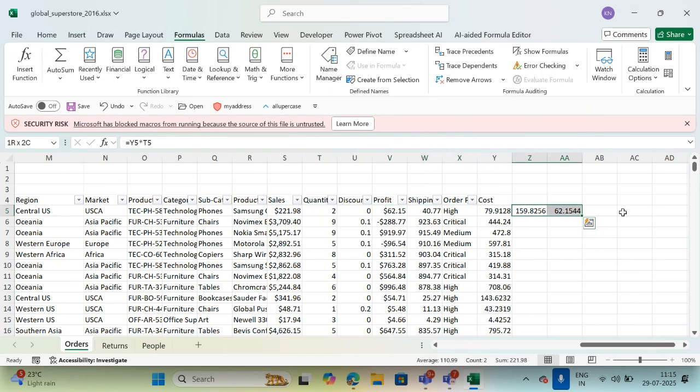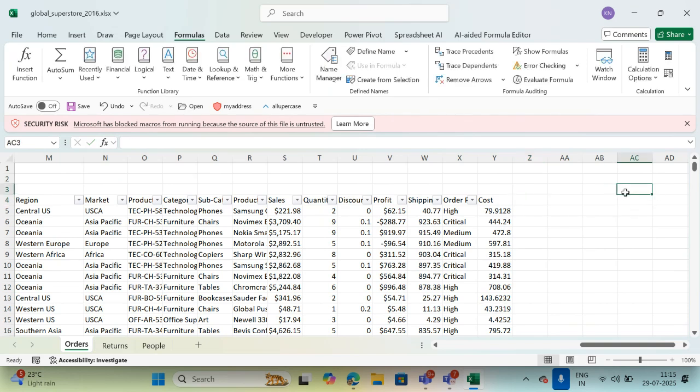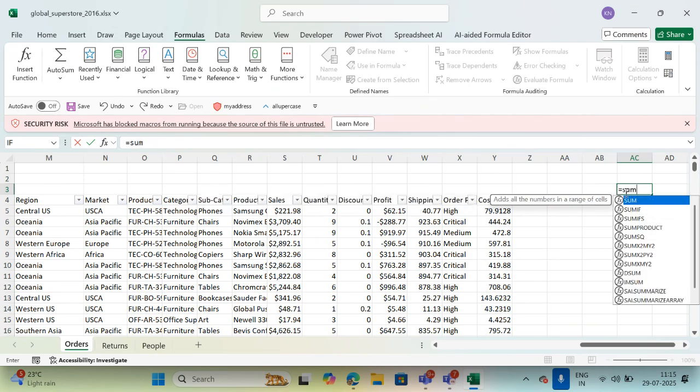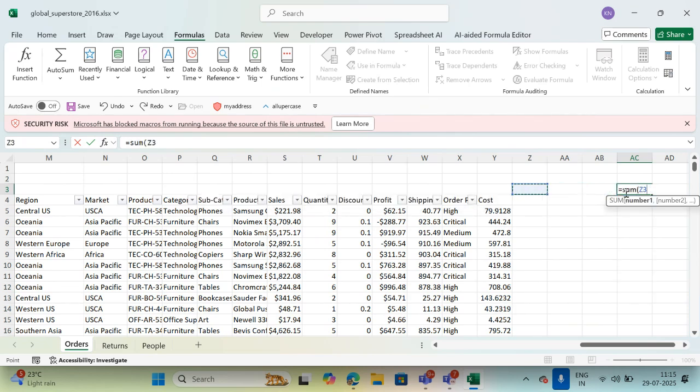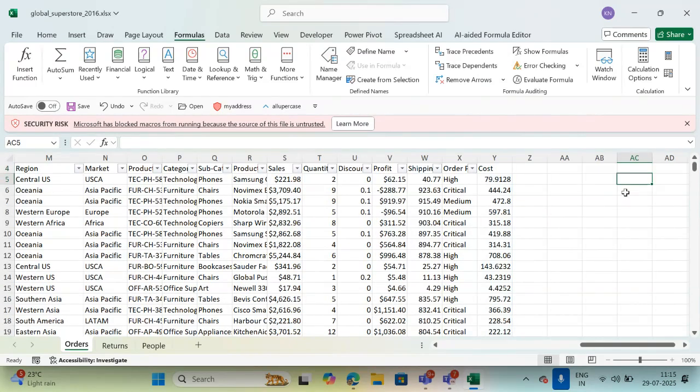That means we calculated the cost correctly. But the thing is, we want some scrap value also. The total cost I want is equal to the sum of this, and this will be the total cost.